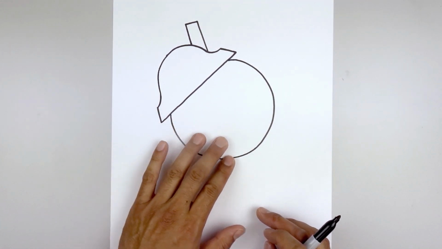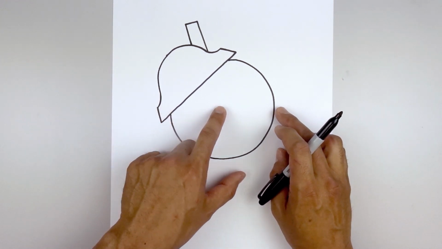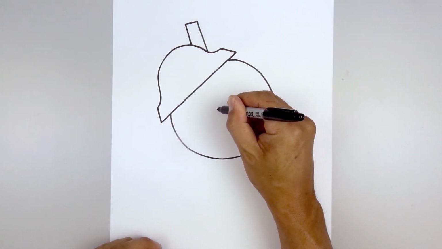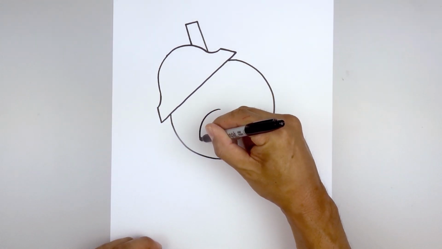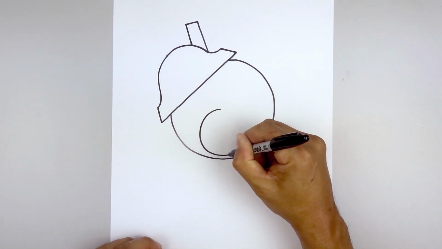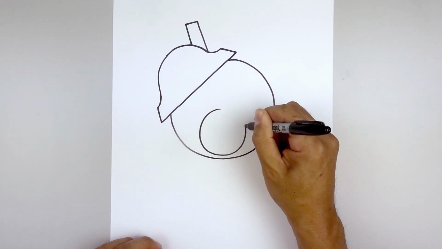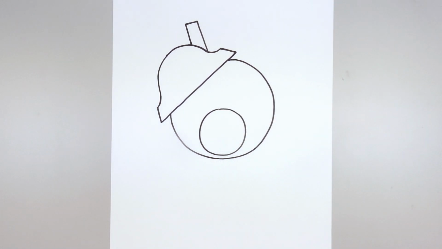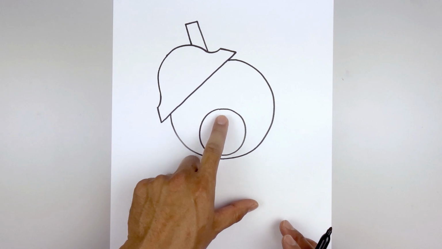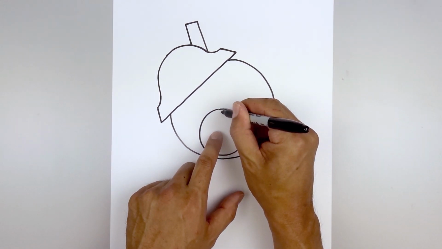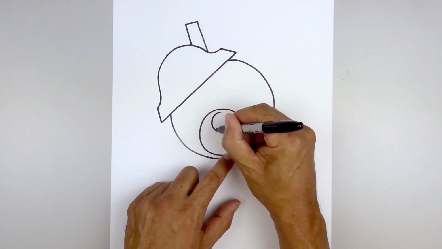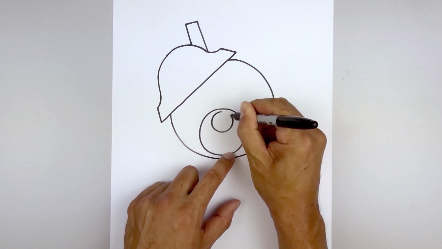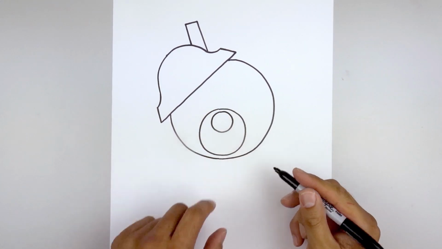Let's draw a small circle on the bottom of the head for the muzzle. So we'll start in the center of the head, draw that circle, going all the way around. I'm just not going to go all the way down towards the bottom. We'll leave a little gap, going out, and then back up towards the top. Let's add a small circle on the top for the nose. We're going to step down, draw a circle, going all the way around, and then back up. Let's fill the nose in black.